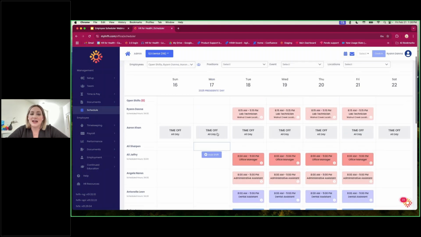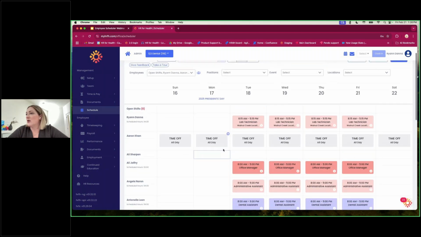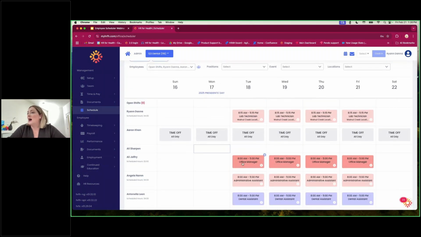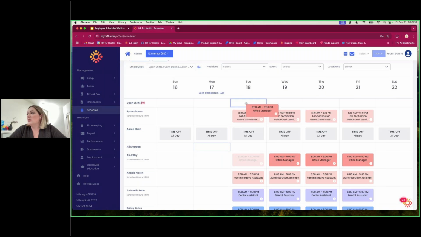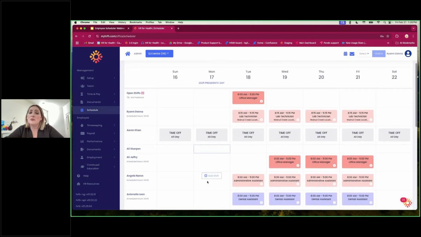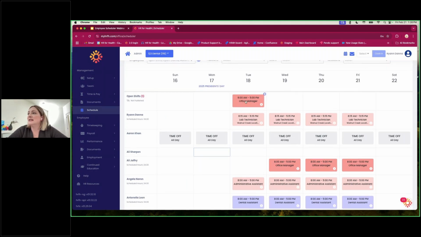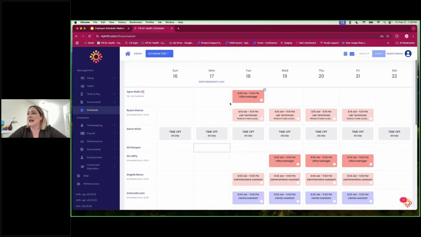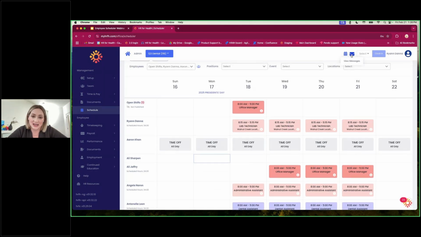And then any shift that is brought into the open category. Let's just say Ali is unable to work on this day. I'm going to move it up to open. If you have multiple office managers in this case, and there's an office manager that is not working that day, they will be able to see the open shift. And once they see it, they will be able to tell you whether or not they want to pick up that shift. They could either verbally tell you, or they could use the HR for Health messaging system to say, hey, I'll take that shift on this date, which is also a good way to have more of a documentation trail.